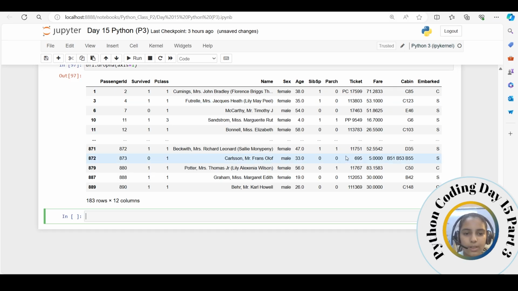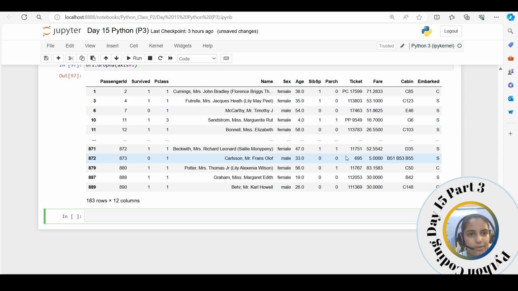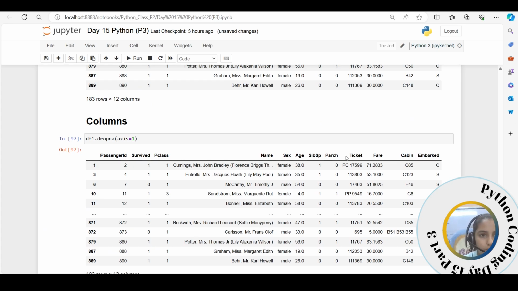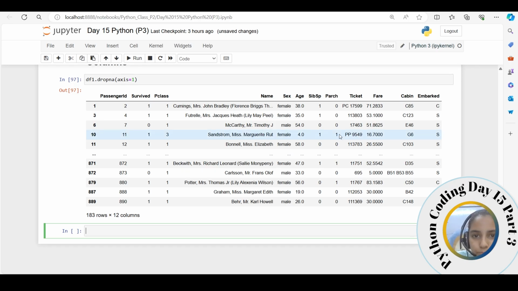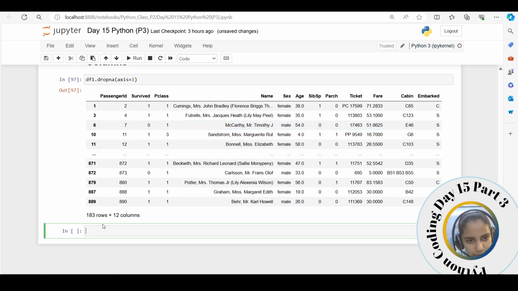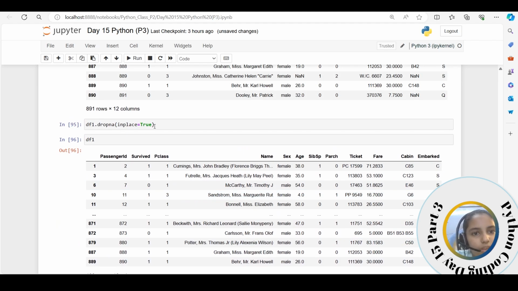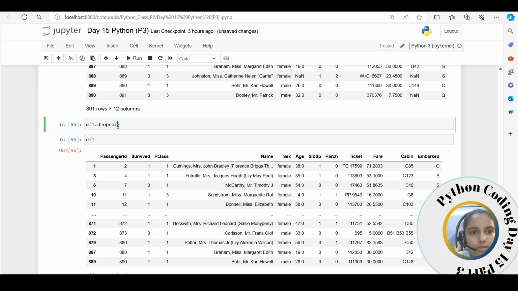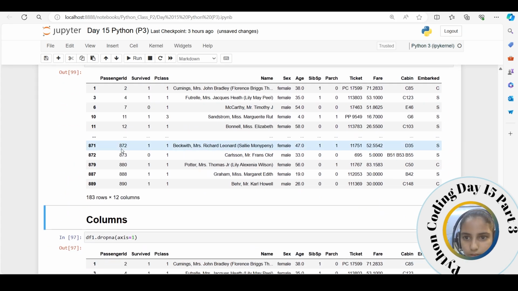So what happened over here? Okay, we have all 12 columns because we have already deleted the rows. So we'll just execute this and then execute this.